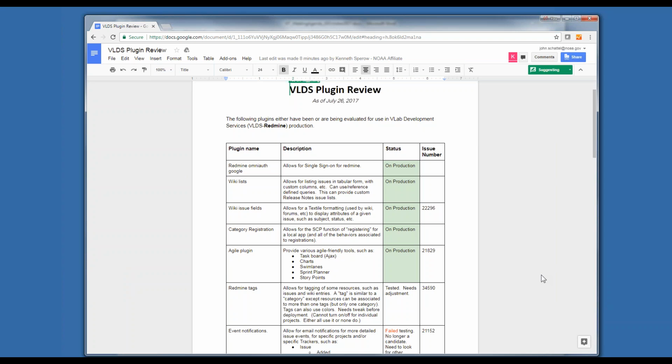John had asked if I could give a quick update on how we go about doing plugin reviews. So Redmine as well as VLCS both use a plugin type architecture. What that means is that we or others can develop plugins.